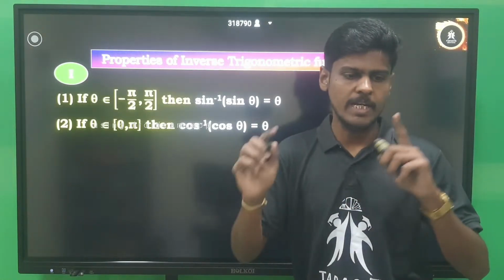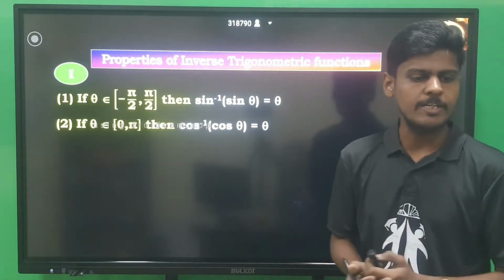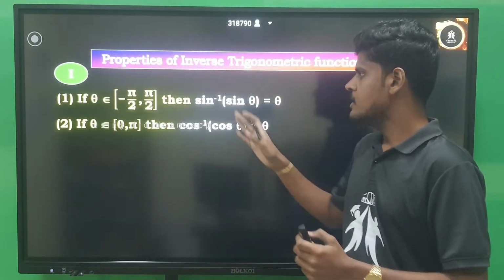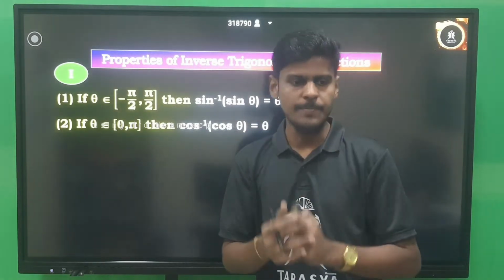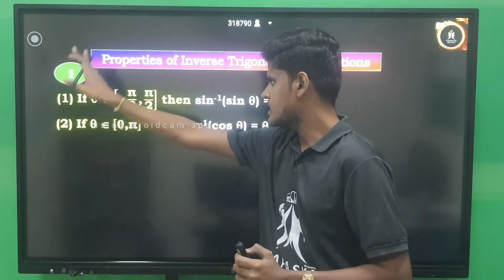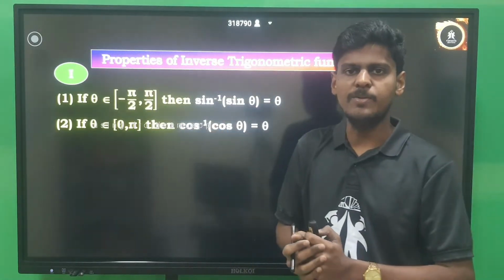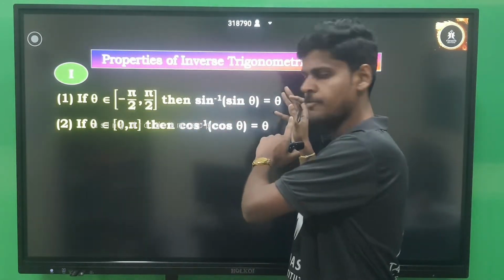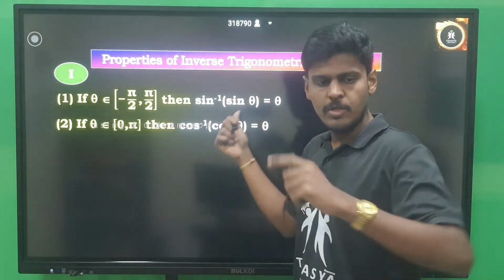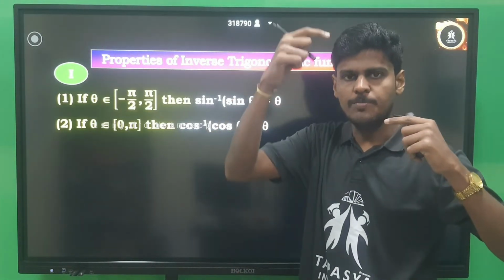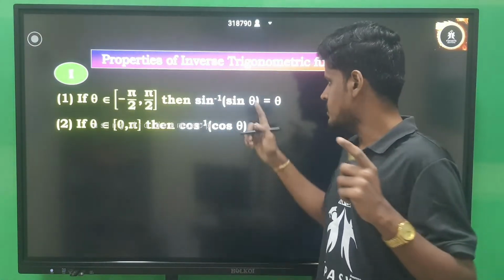Why is that, students? Because remember what we did for inverse trigonometric function, we need to make the function a bijection. That means we are restricting the domain of trigonometric function, then choose the principal value branch. So theta lies between minus pi by 2 to pi by 2. We consider that principal value branch and then draw the function for inverse. That means this value of theta should also lie between minus pi by 2 to pi by 2. Only then this answer is applicable. Do you understand this, students?